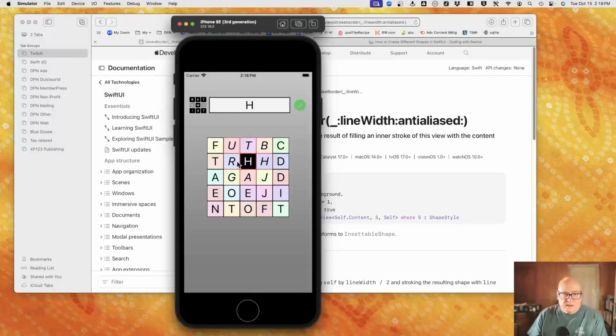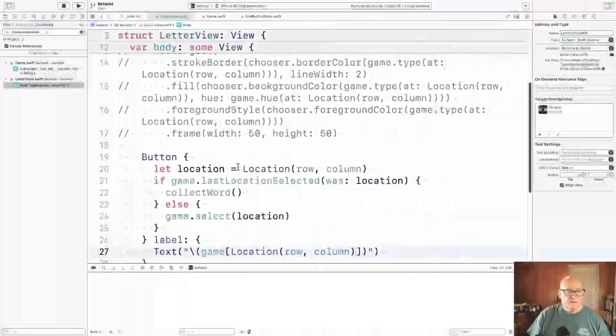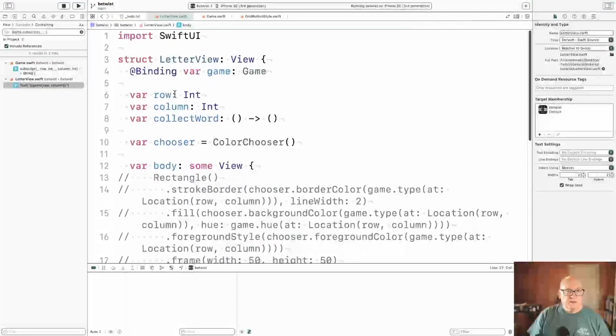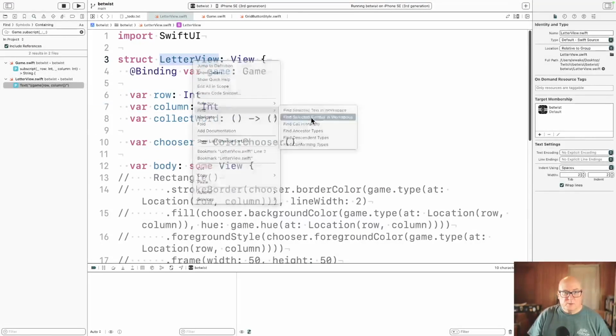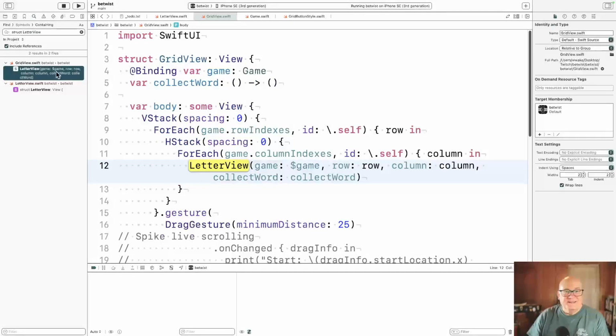Now, I commented that out. Okay. Yeah, that's doing okay. So let's get location coming in, and we'll find usages, but we just extracted it, so there's only one.